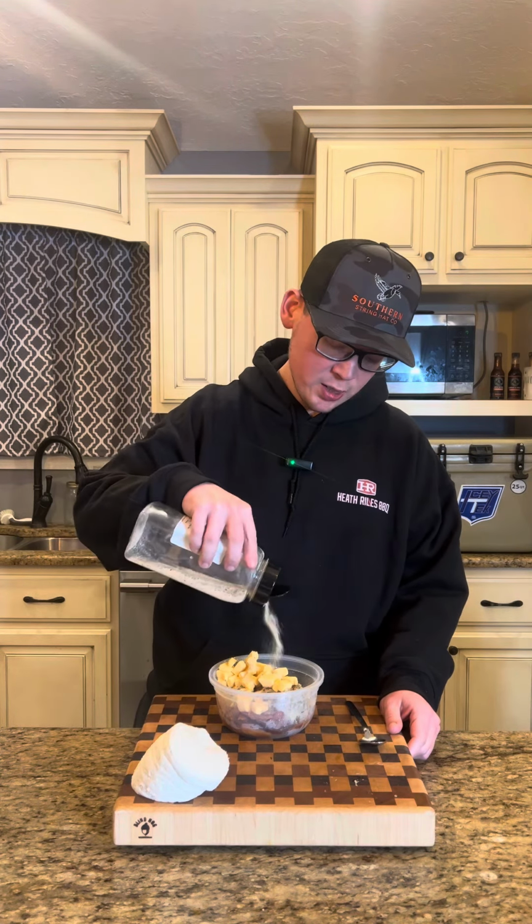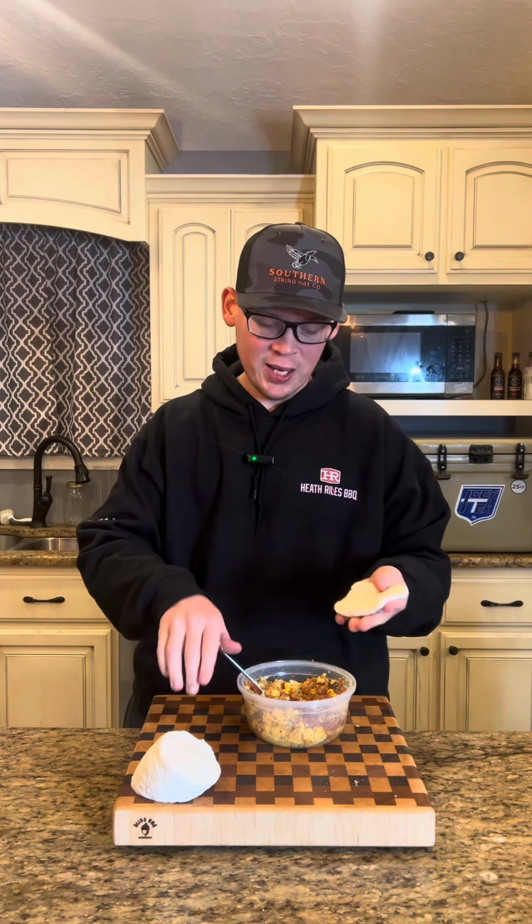I'm going to add in a good dose of some cubed up Velveeta. I'm going to hit this with a good dose of my SPG, get to mixing. Once we've reached maximum incorporation, I've got some canned buttermilk biscuits here. What I'm going to do is take my good dollop of this old mixture. After I stretch that biscuit out some, I'm just going to start working it together, getting it all sealed up.